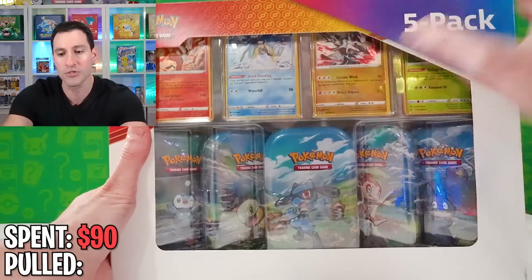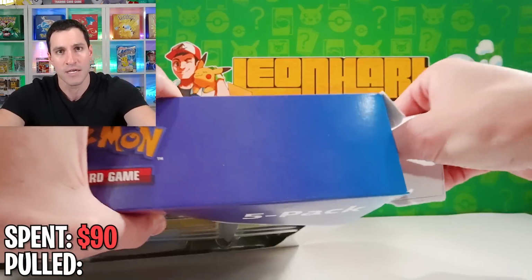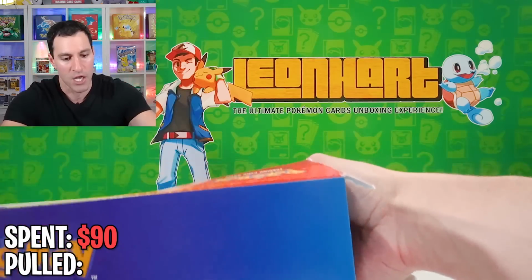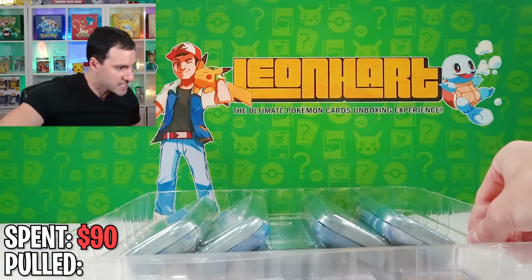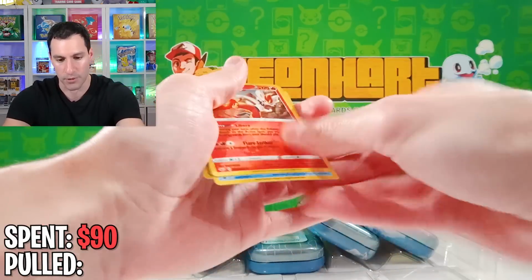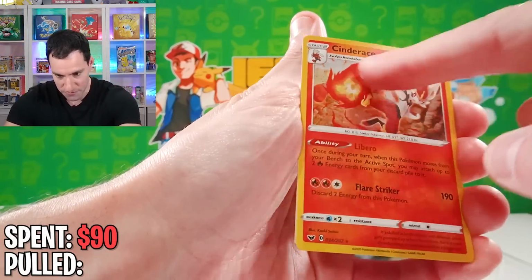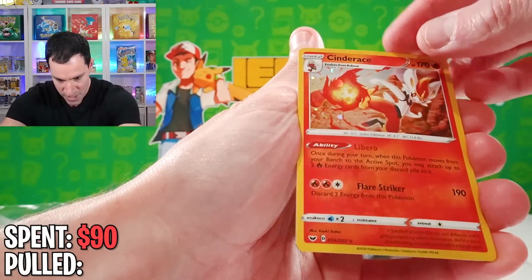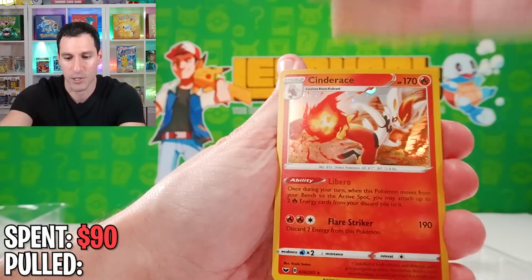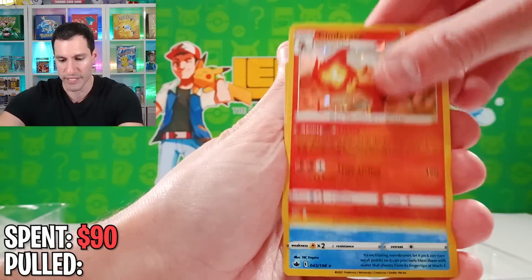And from the pulls within, as we get into the very first box, I'm only gonna count the ultra rares and above, not the promo cards, which as you saw, do come on the inside of each box. We'll take a look to see if any of these promo cards are different per box. Shall we begin with a Cinderace? I love the holofoil pattern on this one. And these are not Black Star promo cards, which is very nice. Now, I'll probably still put the value of each card as well as how much these tins usually go for.